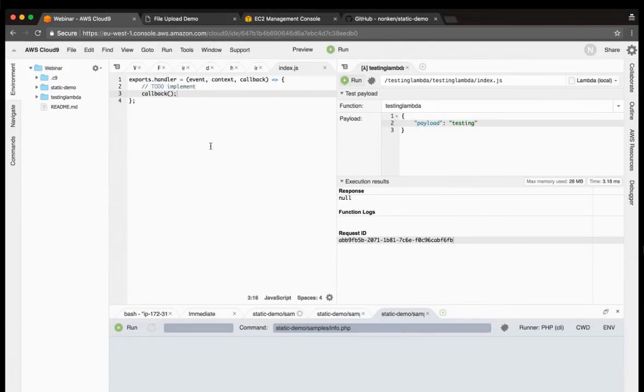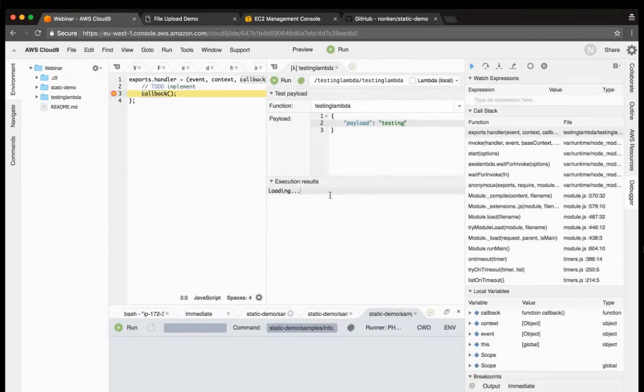As someone who's new to Lambda, you probably want to just step right in and run through the code and learn by doing. What's really nice now is that you can hit a breakpoint here, enable the debugger here on the right, and then hit run again. In the past, I've always wondered what this event property looks like. I never really knew. And now you see, oh, it's actually the payload we're passing in. I just hovered over this argument here, and now I can inspect it. You can also have a look at the context. What is that actually? What's in there? So you can really step in and learn how your code works.